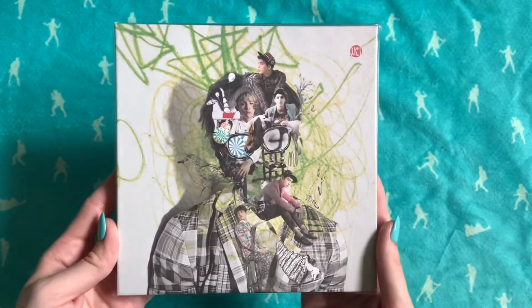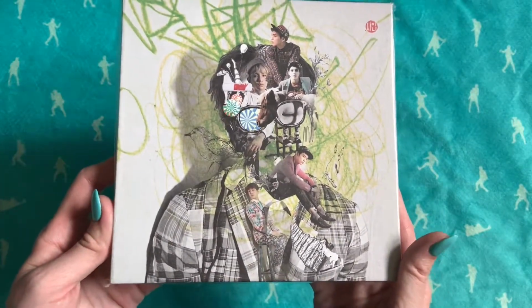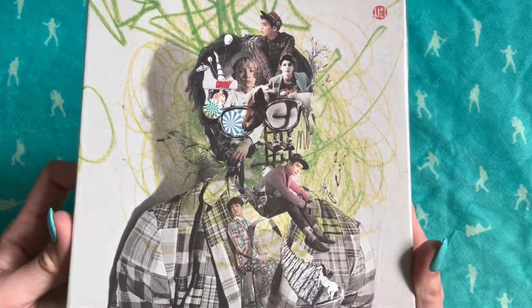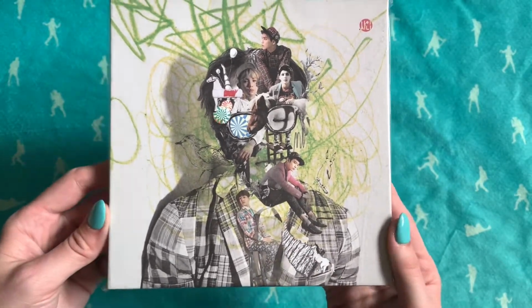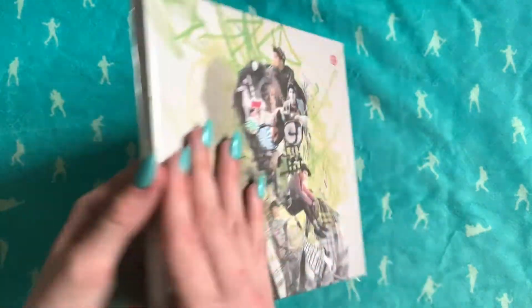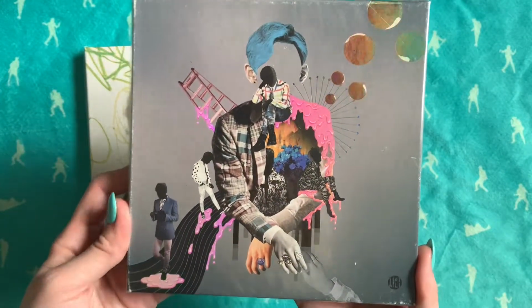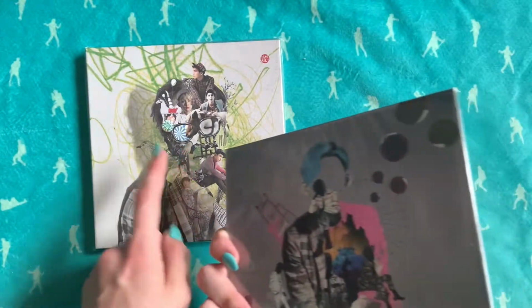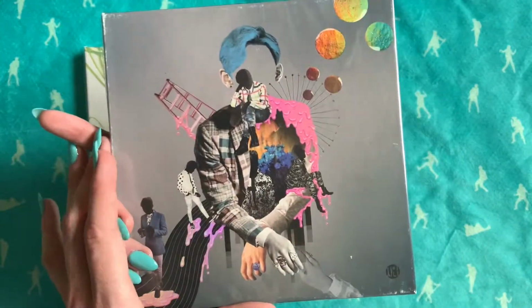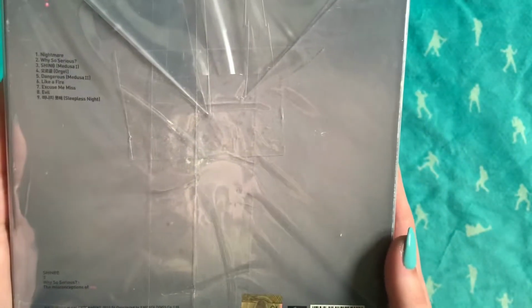Then we have Dream Girl, or The Misconceptions. Which one is it? Misconceptions of You. I can never remember. But I love these covers. I love how artsy they are and kind of strange. I'm into that. I'm into the strange art. This one. And then Misconceptions of You, or Why So Serious. I like Dream Girl, the song, better than Why So Serious, but I like this album as a whole more. They just got some bops. Obviously Nightmare, super good. Like a Fire, Excuse Me Miss, Evil, all of those, Oracle, super good.